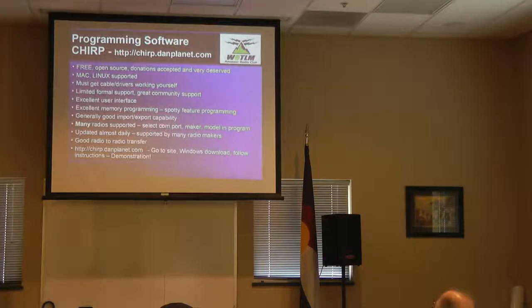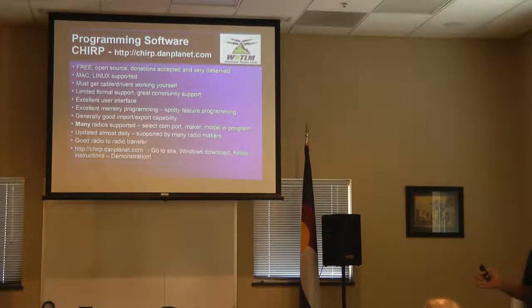Generally, Chirp has really good import-export capability from CSV files, the Chirp native file format, the radio's native file format, a bunch of other ways. And you can have two cables and two radios connected at once, be talking to both of them from one instantiation of Chirp, and copy and paste stuff from one radio to another. Most of the time. There are radios where that's not so friendly, but it's an interesting capability.